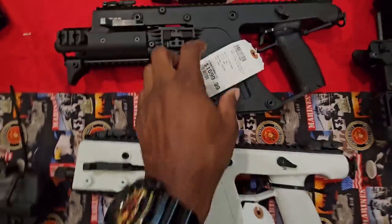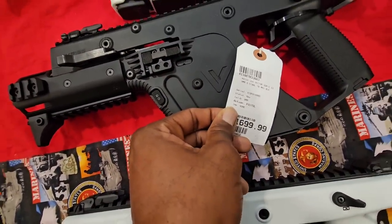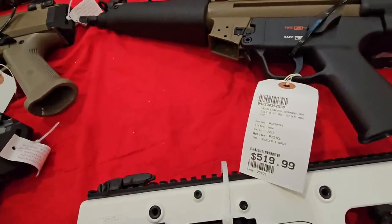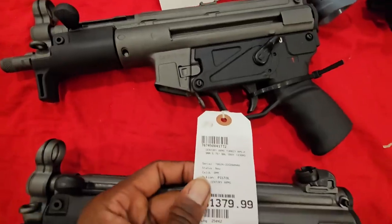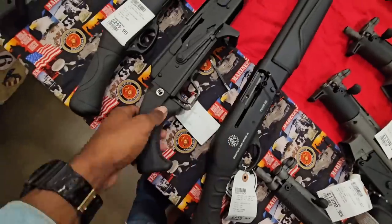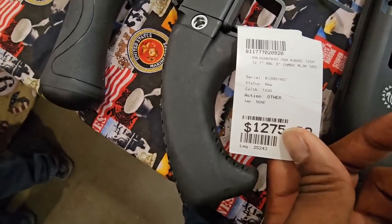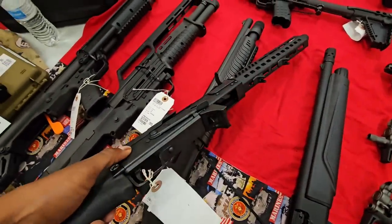Got some KRISS Vectors over here: this one's chambered in 10mm, this one's 9mm, and that one's also 9mm. Oh, that PTR is tough — actually this one looked like a PTR but it is the SP5, or the MP5. I like the color on that one. We got some CZ Scorpions, then we got some Century Arms AP5s — look how small these are, that is crazy. This looks like an AK — it's Kalashnikov USA in 12-gauge, a shockwave-looking 12-gauge that functions kind of like an AK. That's kind of dope, that's sick.